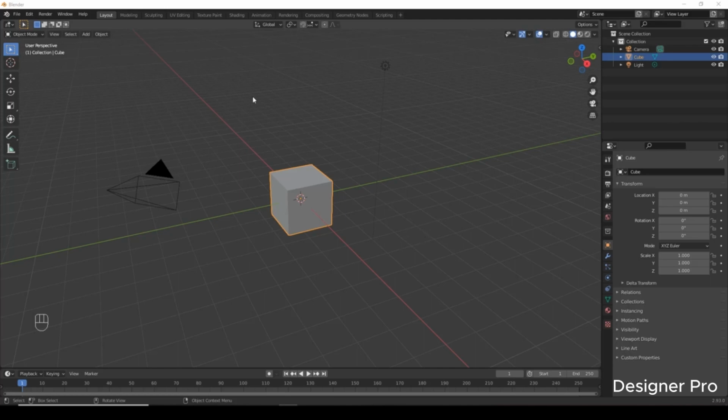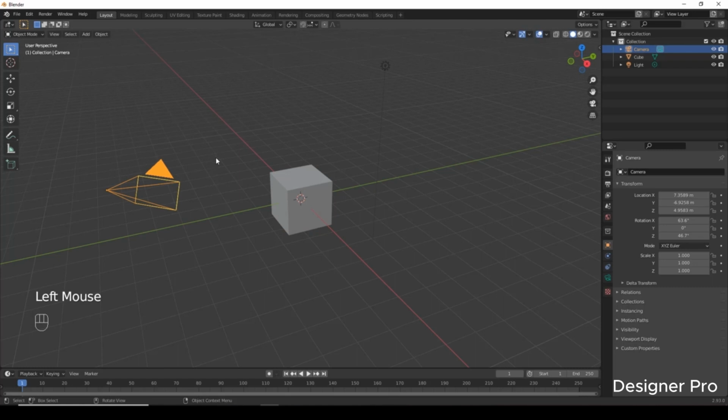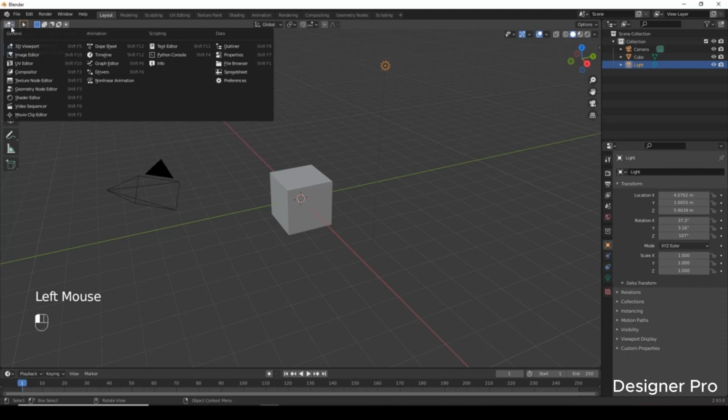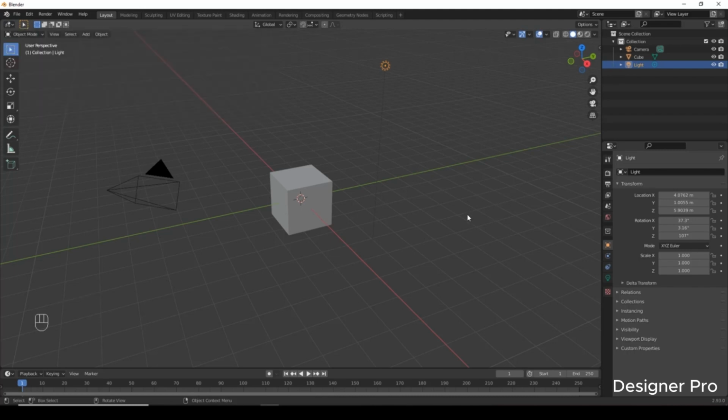You can see in the 3D viewport, we have a default cube, a camera, which we can select by clicking, and a light. We also have a grid floor and an x-axis, which is the red one, and a y-axis, which is the green one. So once again, this is a 3D viewport, and you can see that if you click right here, it's set to 3D viewport right there.